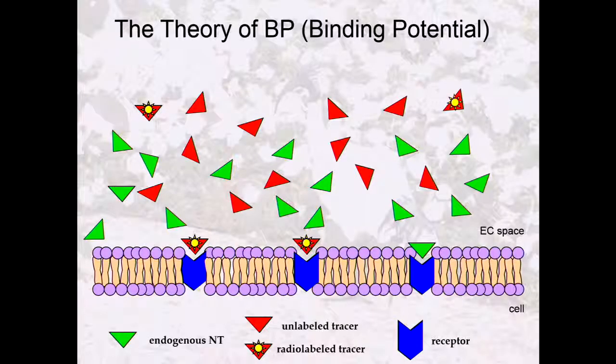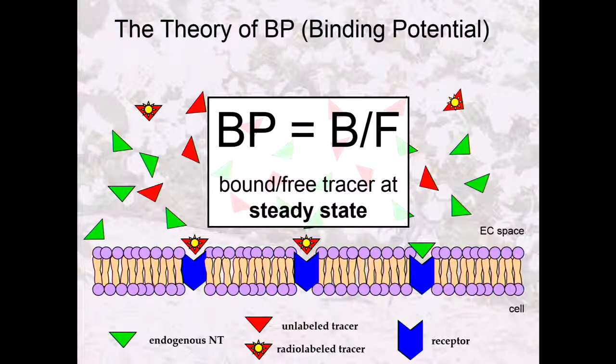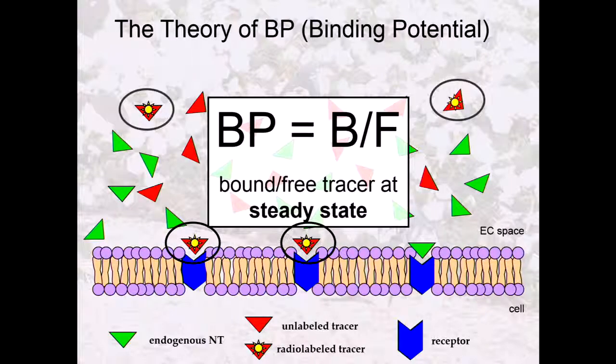So first, before we get to the model and what I'm going to say about smoking, we have to do just a tiny bit of review in case anybody has forgotten what we typically measure with receptor ligands in PET, which is something called binding potential. And the theory of binding potential is this, that we're measuring some parameter which is theoretically, at steady state, it represents the ratio of bound to free tracer. And the tracers are those triangles. You know all tracers. This is what I know about chemistry. Tracers are red triangles.